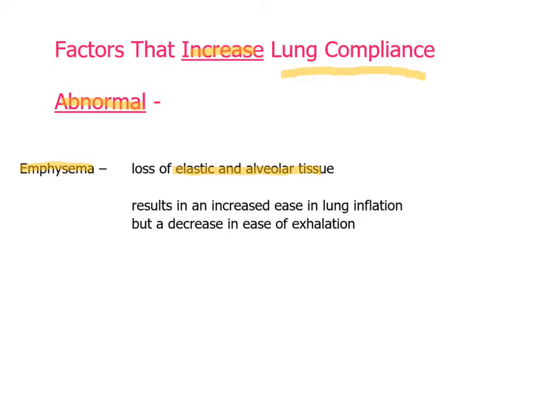But the other thing is that they have quite a bit of difficulty exhaling. Compliance is ease of expansion. Compliance has gone up, but with the loss of the elastic tissue, the lungs don't collapse downwards when you're trying to breathe outwards. So you don't have as easy a time breathing out.